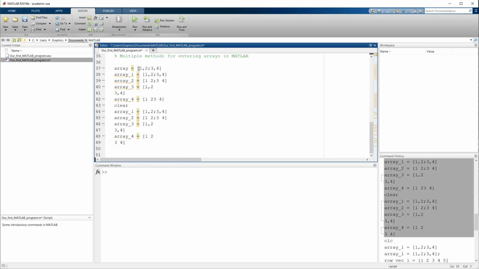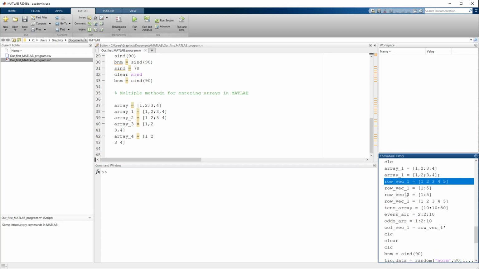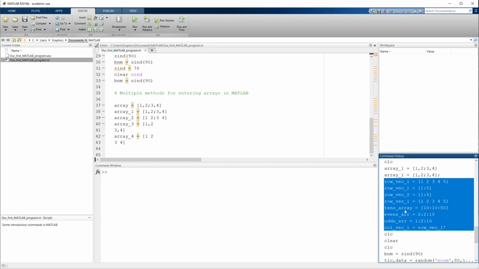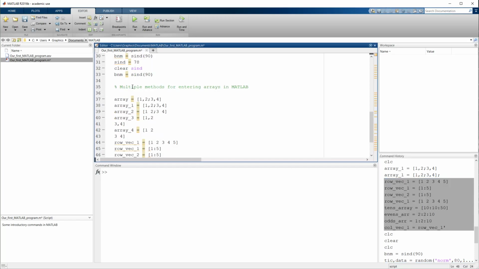See what happened here. Yes, yes, yes. This one was a mess up. Let's get rid of that. Then we won't need those. There we go. We have array 1, 2, 3, and 4. Then we had the row vec, the tens, the evens, the odds, the column vector. So that was all of our work for entering arrays in MATLAB.